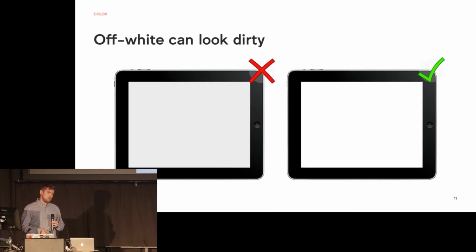Now here's the twist. When it comes to white, off-white often looks dirty. So while pure black is unnatural, pure white is also unnatural, but it also very easily turns to dirty. So if you're wondering whether this should be slightly off-white or pure white, it's probably safer to go white, all white. Try and see for yourself, but if you're unsure, pure white at least looks clean.